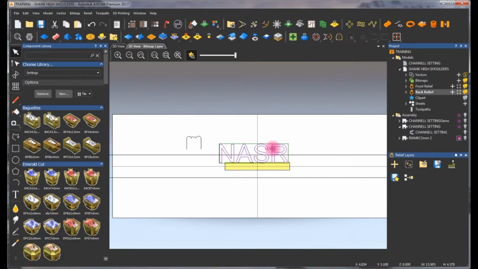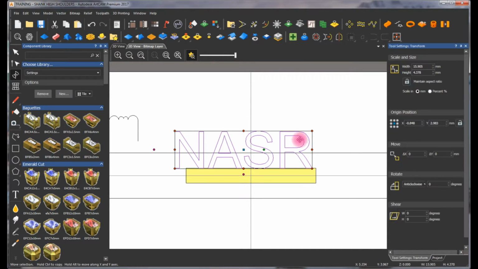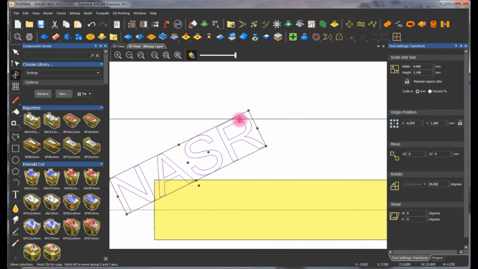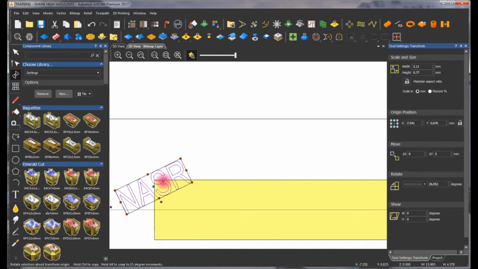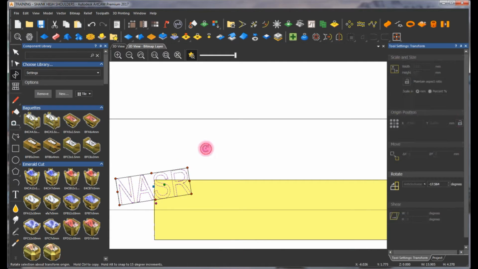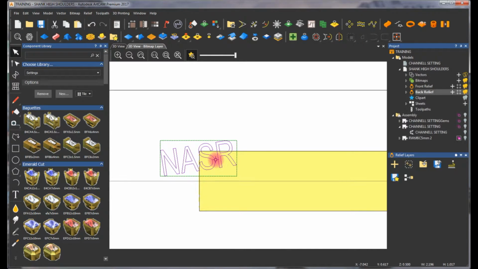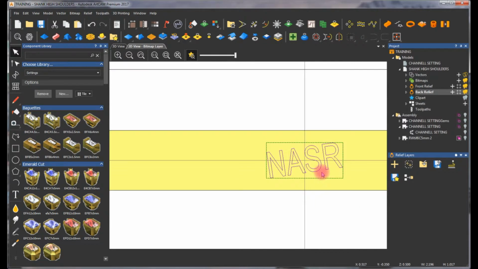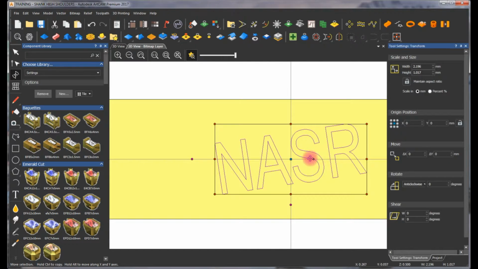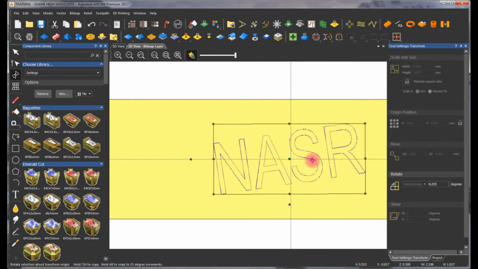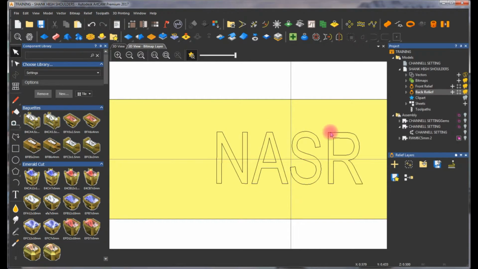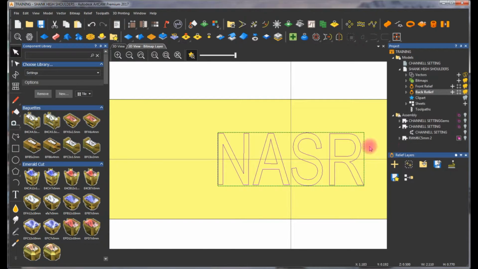Right click, left click, select it, press T, and you could size it, and you could rotate it, move it any way you want. So that gives you some options. You could put it any way you want, but I want it right in the center, so F9. You could make it perfectly straight, you could rotate it, whichever way you want to do it. So right click, left click, select it, F9.